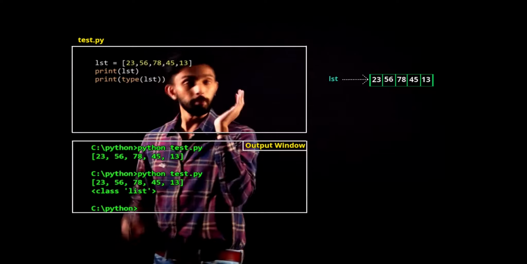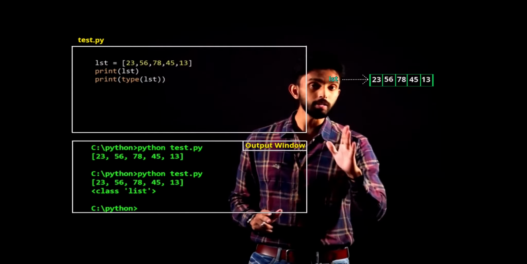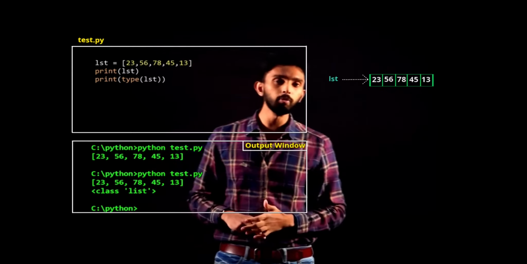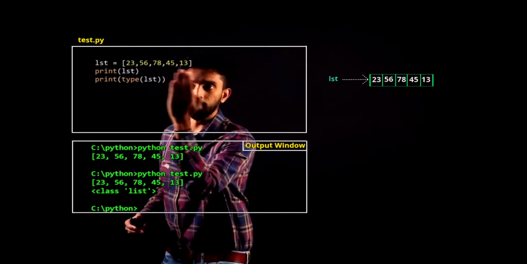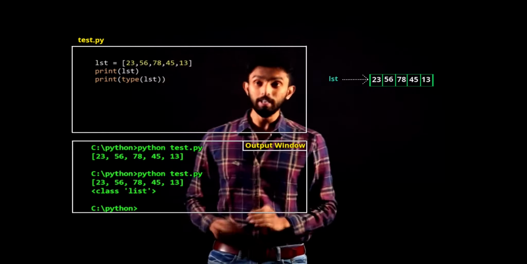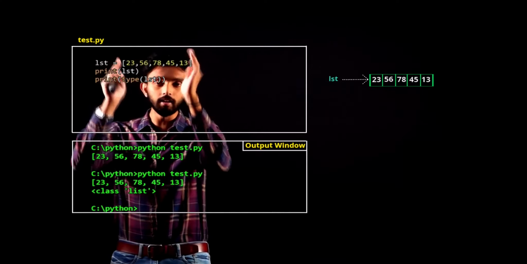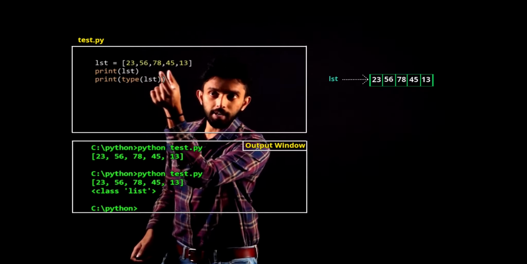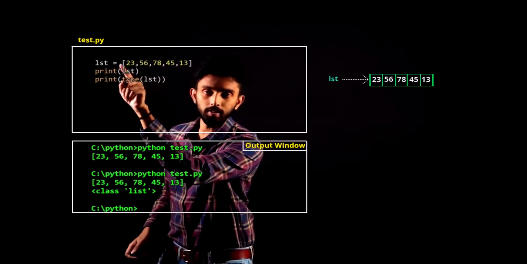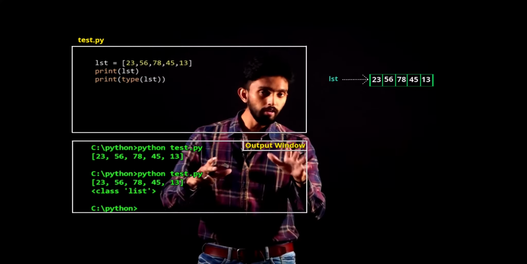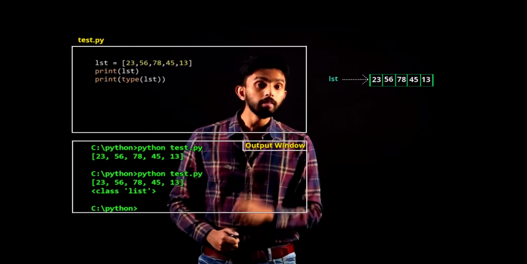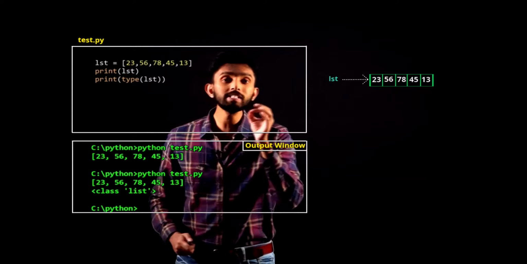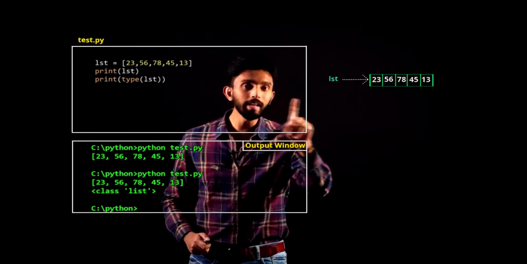List of values. Python has allowed me to store that list of values. But if you look at the type of values present within this list, you would see all of them are of what type? They are integers. Yes. This entire container as a whole is a list, but individually the data present within the list, 13, 45, 78, 56, 23, all of them are integers. So if in case some of you are under the impression that you can only and only create a collection of values of the same type within a list, you are highly mistaken.